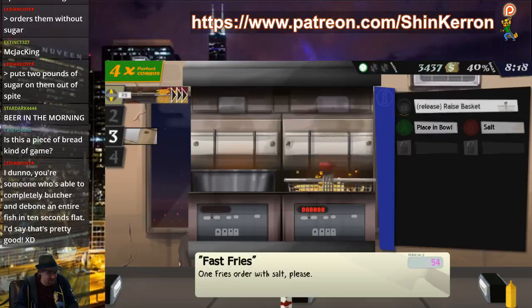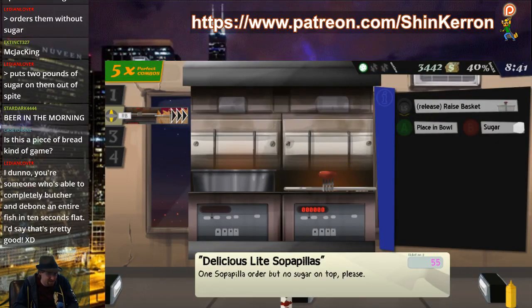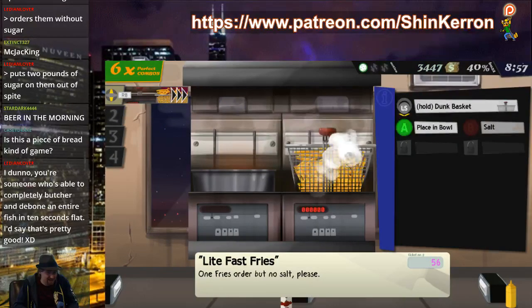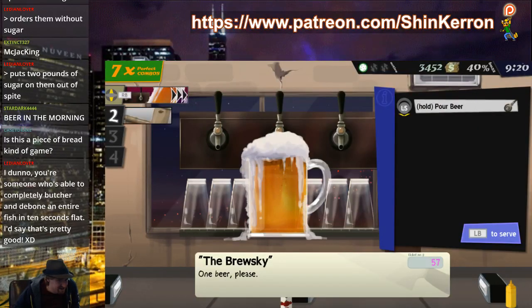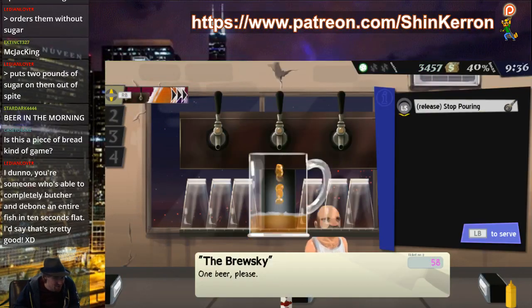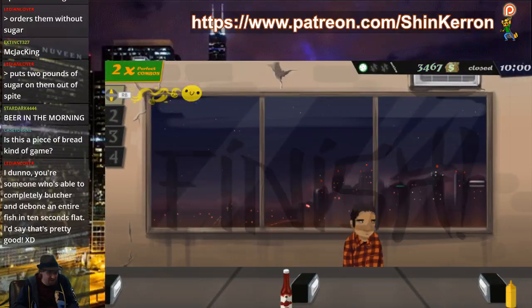I hate doing dishes. No, I caught it. Okay, no sugar on top. On it. No salt. Gotcha. There we go. God damn it! I'm doing so terribly on the pores this time. I was able to get perfect pores before. Well, at least my buzz is going up. Probably from all the booze I'm serving. There, take your beer and go. Keep the mug, I don't care.